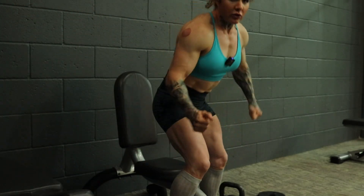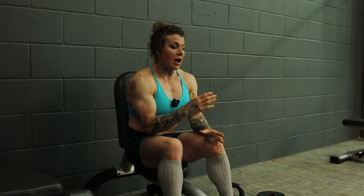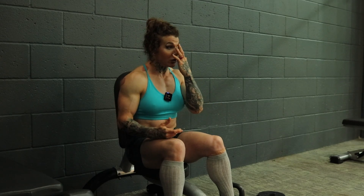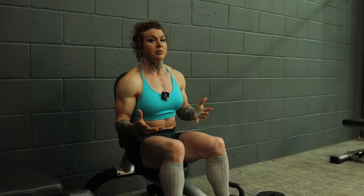My shoulders are feeling good — getting the blood flow in and loosening them up has helped. So I am going to go ahead and do at least a shoulder press. I'm trying to get my strict press up, and a video I saw recently said you need to hit shoulders more frequently to build that strength. So I usually strict press once a week, and now I'm adding a dumbbell strict press as well. Today I'd ideally go nice and heavy, but because of my shoulder I won't go as heavy as possible — I still want that stimulus to work towards increasing my strict press number.